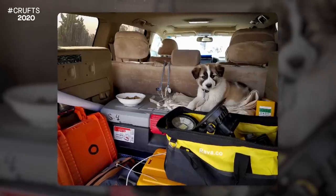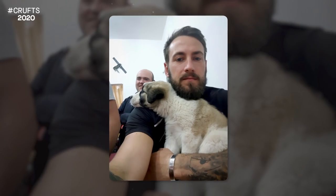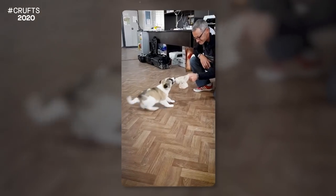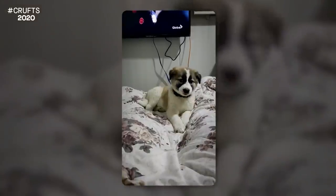One of my issues, I don't really think before I do, so I got her back to camp and one of the guys turned to me and said, you've got a puppy. We have no puppy food. We don't have all the things you need to care for a puppy, even wee pads. Everyone brought something to the table. The chefs were bringing dry Kellogg's as kibble. Some of the dog handlers were donating us some food.